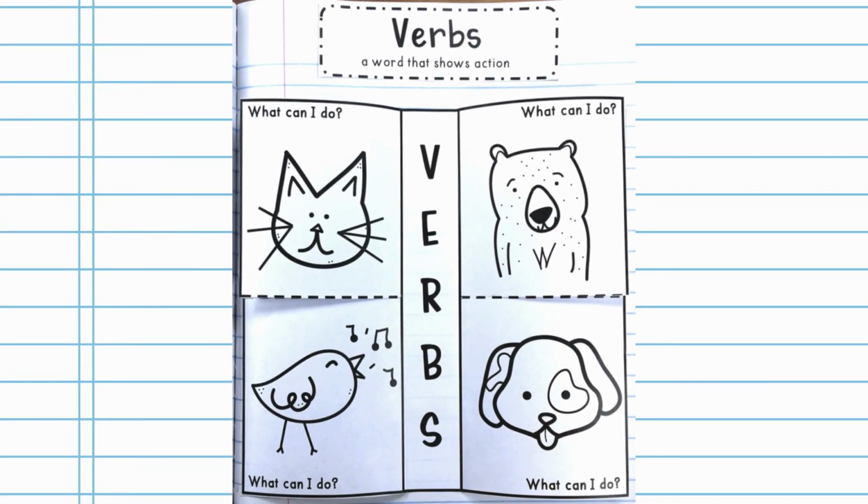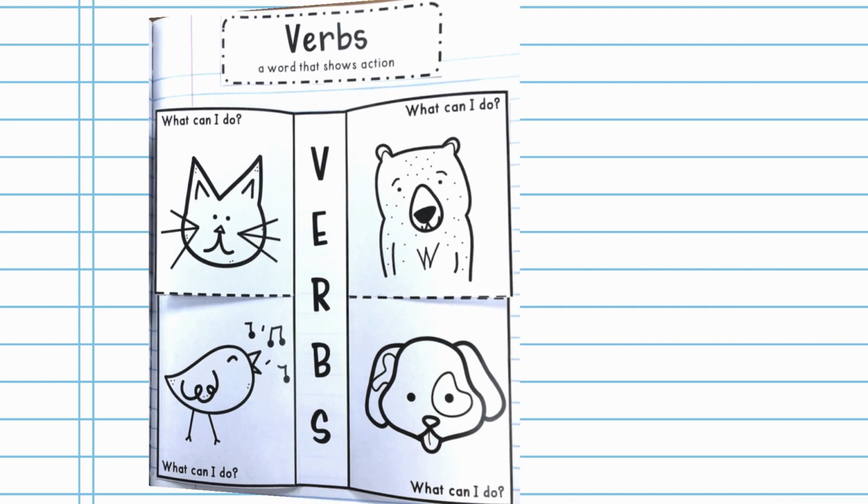Now we're ready to talk about verbs. So a verb is just an action. It's anything that you could do, or in the case of this foldable, it's what these animals could do. So it's just anything that they could physically do with their body. So like a cat could meow, or a bear could growl, or you could walk, or you could jump. That's what a verb is.